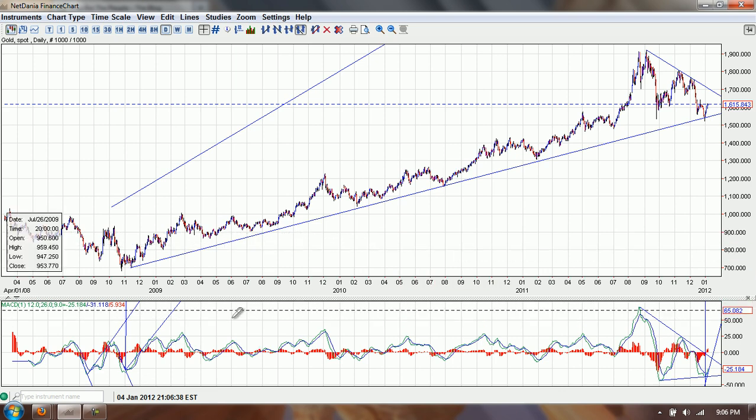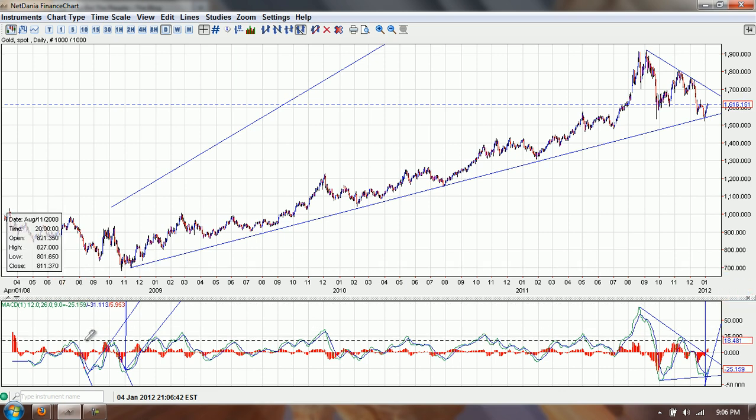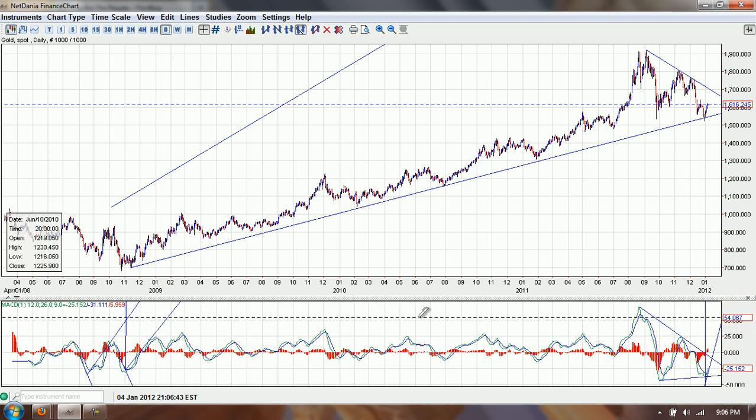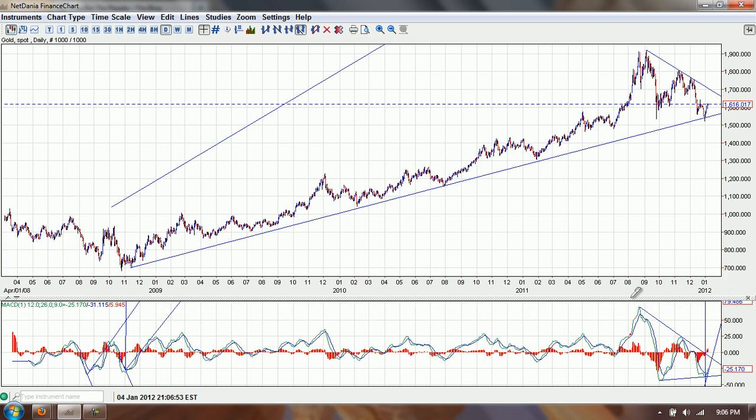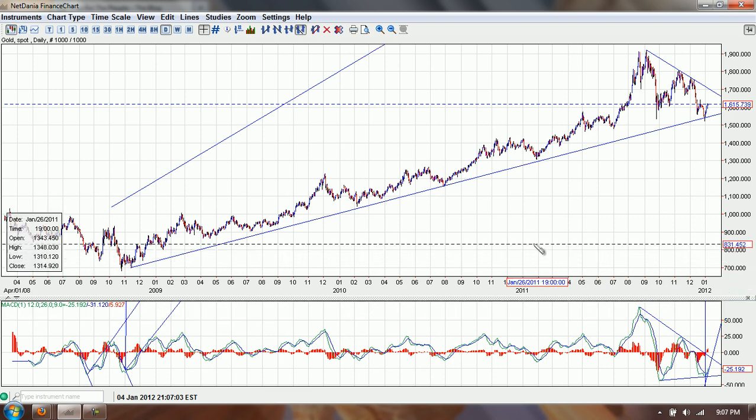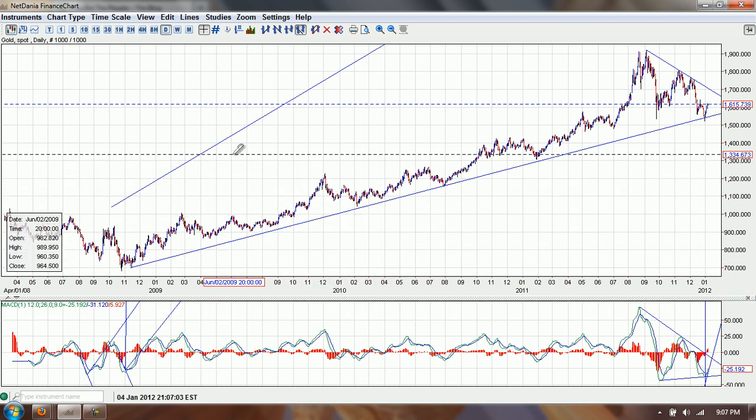The other thing you want to notice is that the length of this W starts roughly in mid-July, and it ends roughly in January. You can see this one here begins roughly in the very beginning of August, and it's already gone into January. So it's going to be a wider W as well as taller, a much larger formation, which may portend much higher prices.